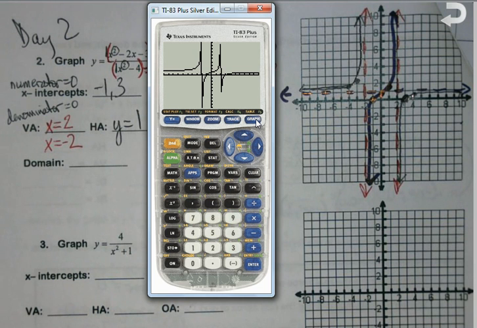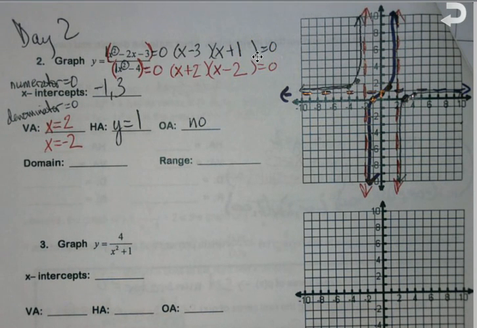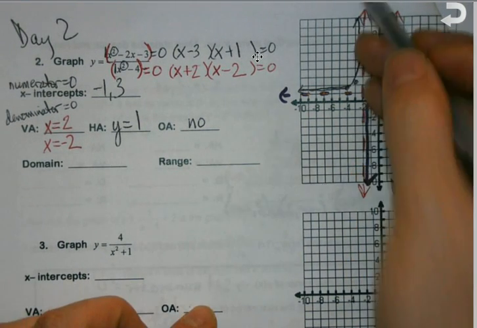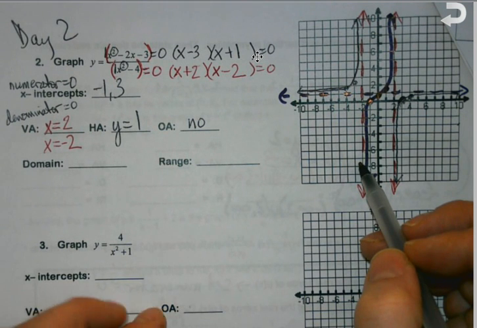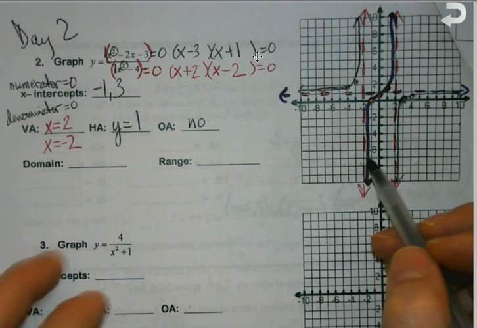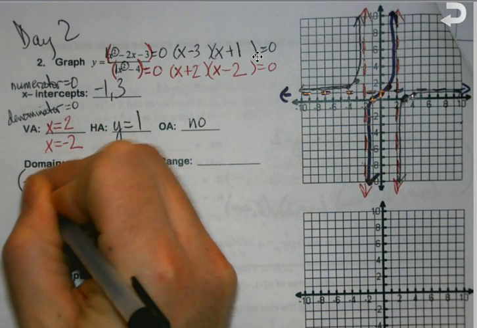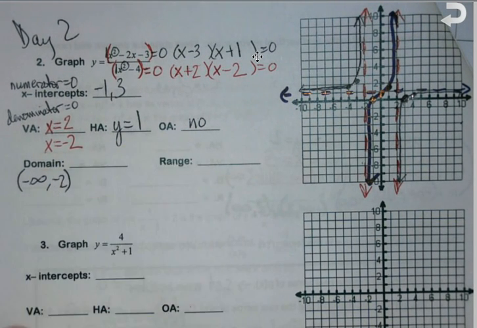And here's where some special stuff starts. I'm like, okay, I got all this crazy graph drawn. Now what? Well, I've got to deal with my domain and range. Well, domain, we sort of got a preview of that with that example problem we did before we even started. My domain, my x values go from left to right. The only time they get cut off is when I have a vertical asymptote. So, what's the first part of my 3-part domain going to be? Okay, -infinity to -2, which is my first asymptote.